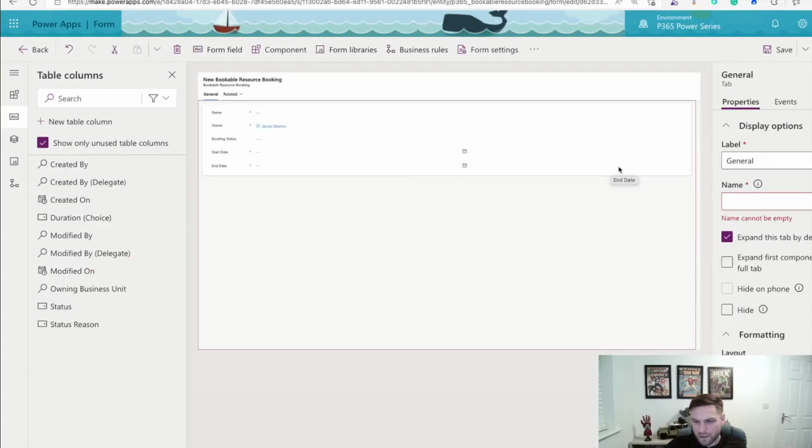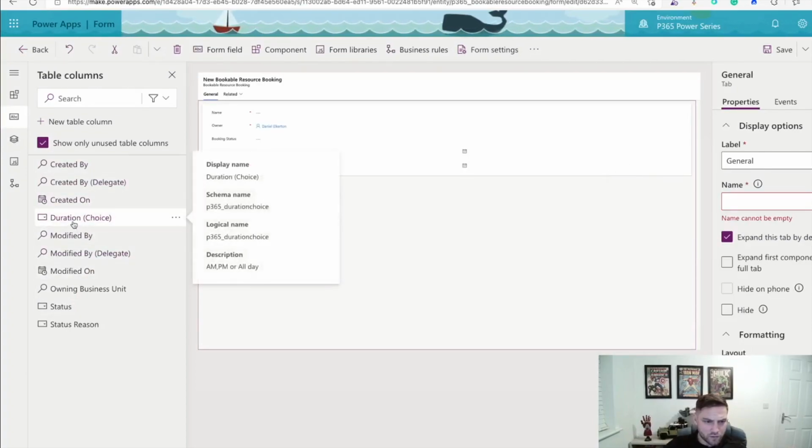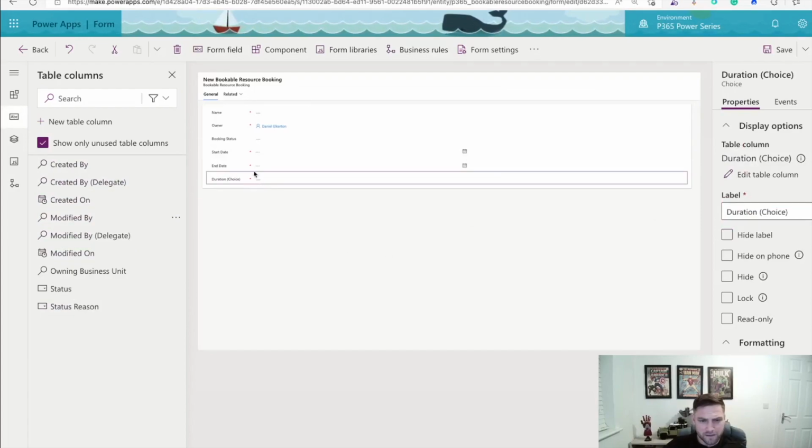We can also do this on the out-form view. What you'll see now is we've got duration. I can now add this to the form. So now you can see I've added some simple fields. There are other fields in here that we can add, such as is billable, the resource, the project they're related to, the actual booking that they're related to, any opportunities or anything like that. We can add all those fields in, but I'm going to do that at a later date.